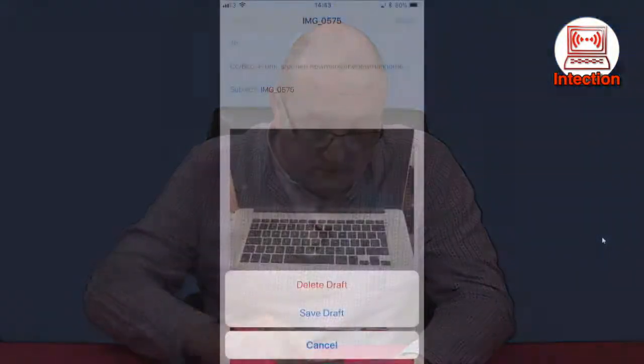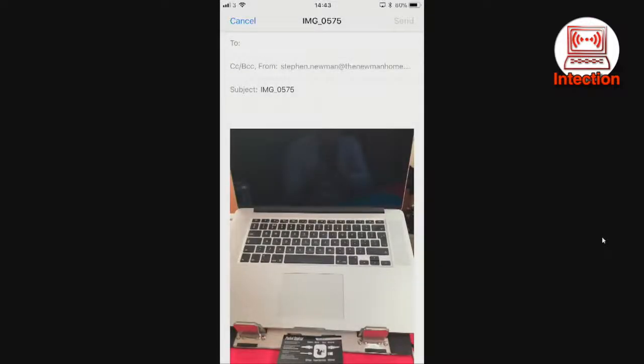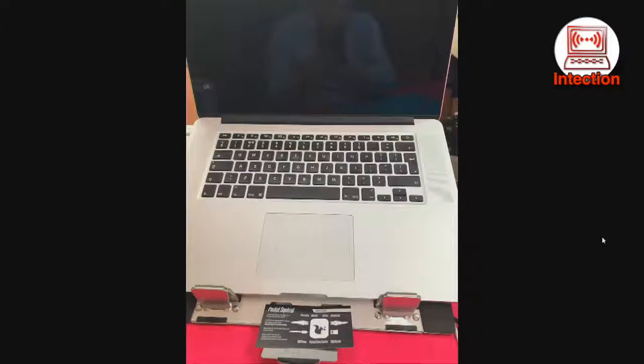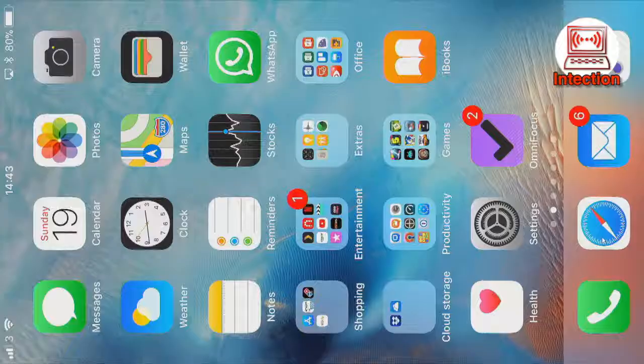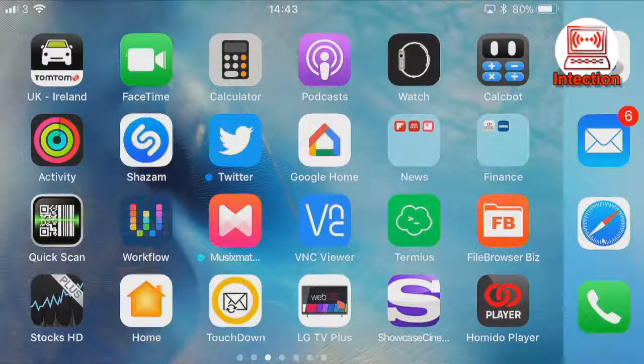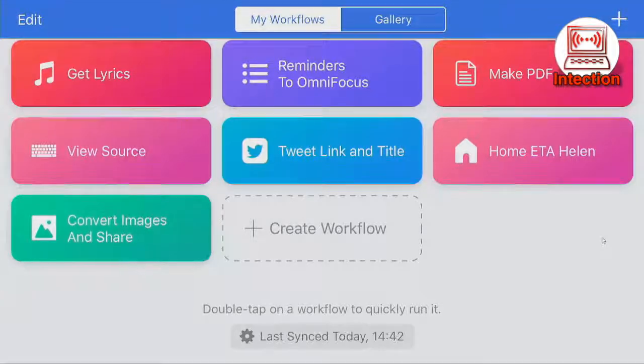So what I'm going to do now is quickly show you how to create the workflow from scratch. So let's go back to my device. I'll just cancel this email that we started before, and let's have a look. The application you want is called Workflow, which is a nice colourful W, on the third row, the second column at the bottom here. So if I click on that, I don't know if it works. Yes, it does work in the landscape format.